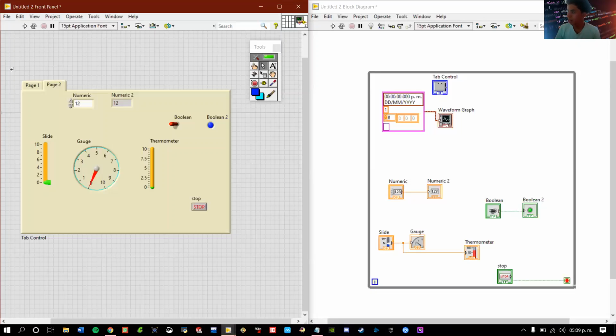Also, when we have a program made, we have our functions, but we can have any mistake or error, and this will be shown in the front panel or in the block diagram. In the top, you will have a row which is showing you the mistake or error you have.